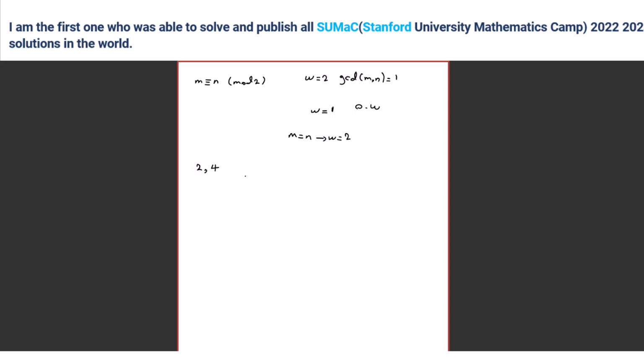It would be one, because they're not relatively prime and they have the same parity. So it would be player 1. W is 1 because they are not relatively prime, right? Yeah. For example, 2 and 6. Also, W is 1, right? Yeah.